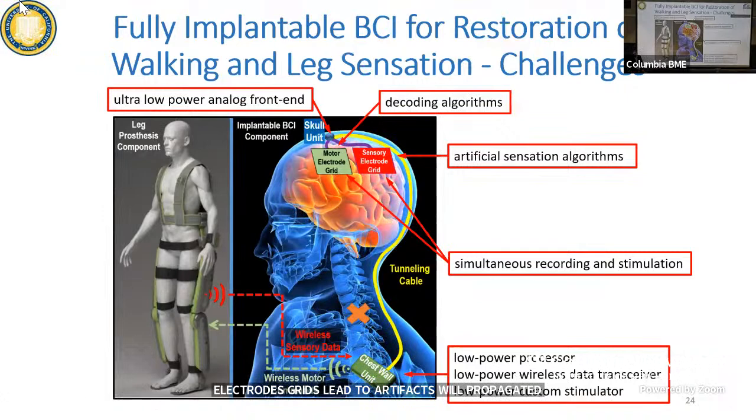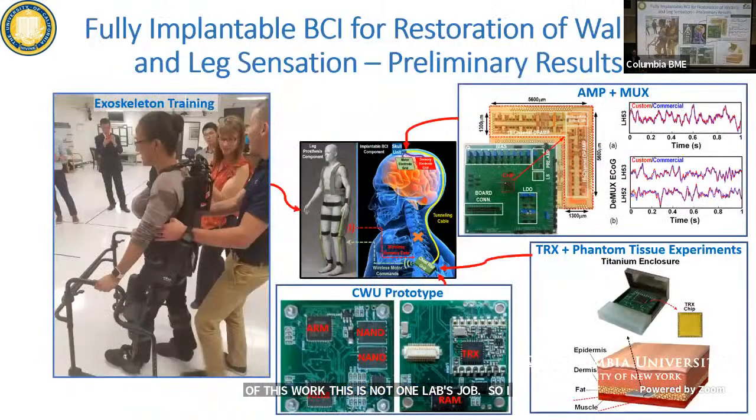And of course, this doesn't exist yet either, the chest wall unit. It's all low power processing, data transmission, and so on and so forth. I should disclose that while I am doing a lot of this work, this is obviously not one lab's job, so I really need to highlight that I do have wonderful collaborators. When you see a slide like this, don't think that I hold all the knowledge here. There's definitely expertise here that exceeds my own boundaries.